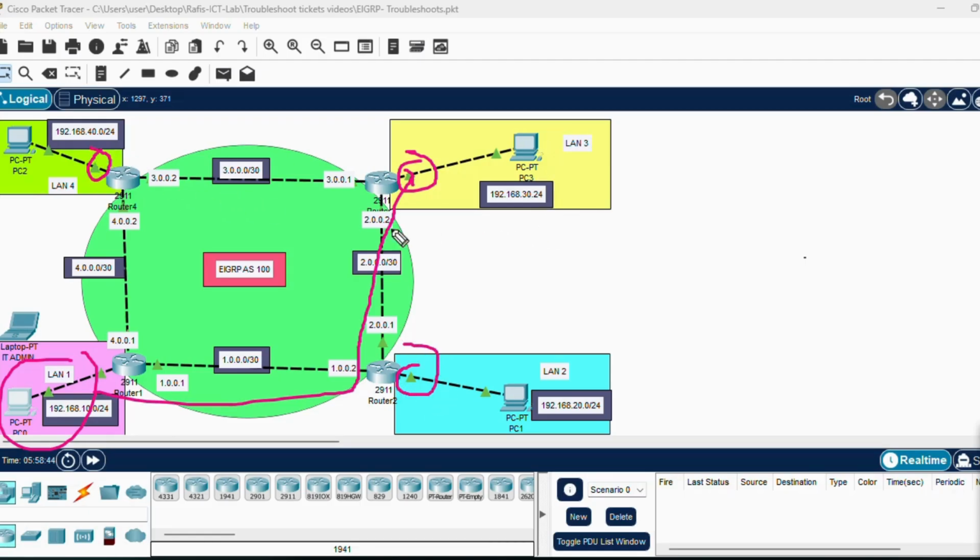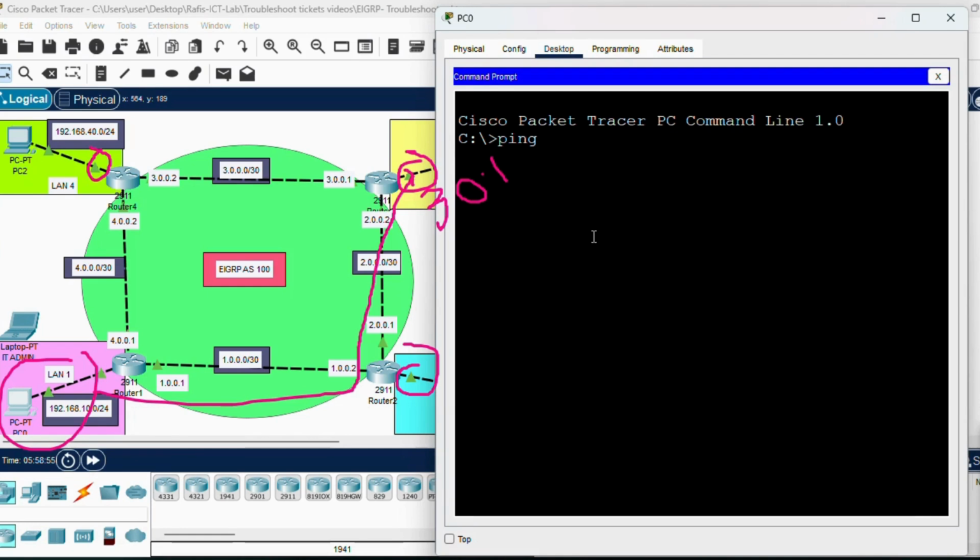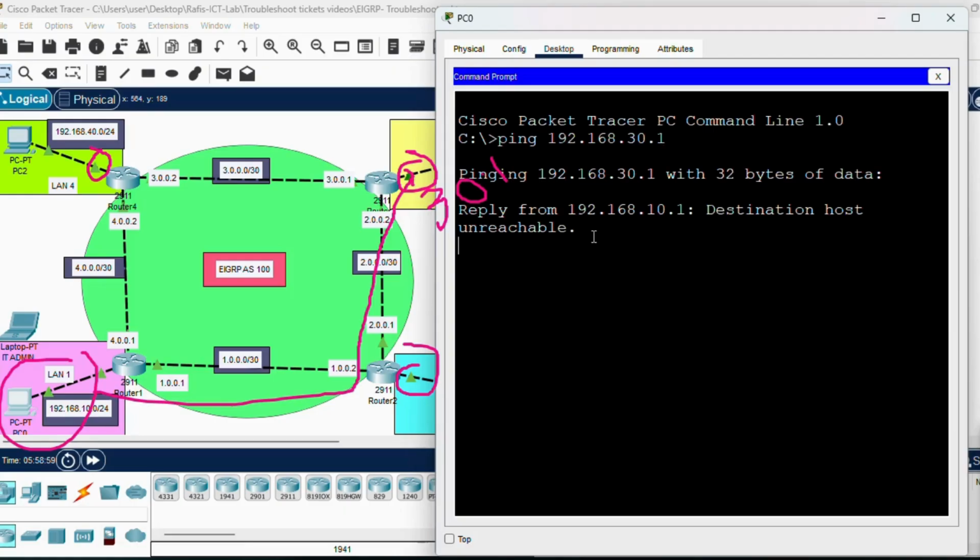For testing purposes, we can first ping 30.1, the gateway towards LAN 3, from this PC. Ping 192.168.30.1. We are getting an unreachable message, so there is some issue.